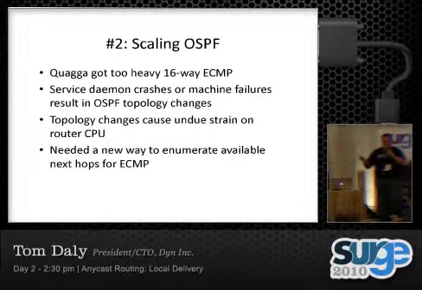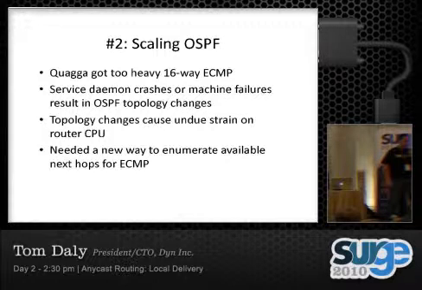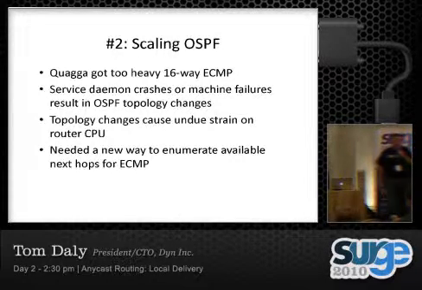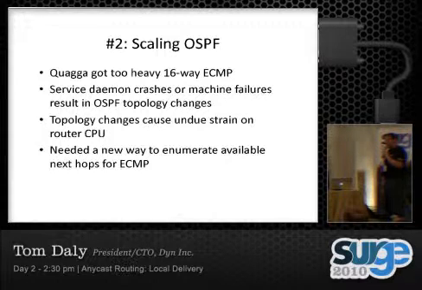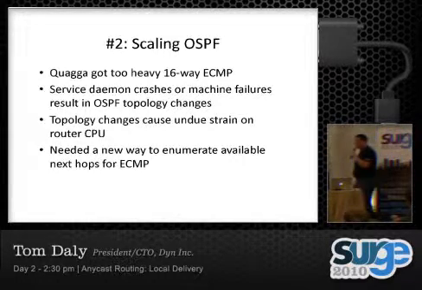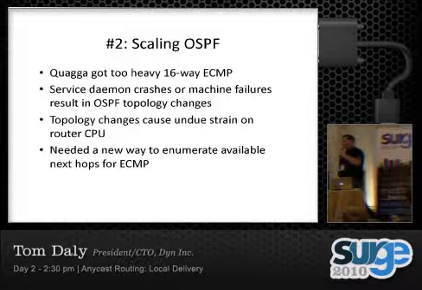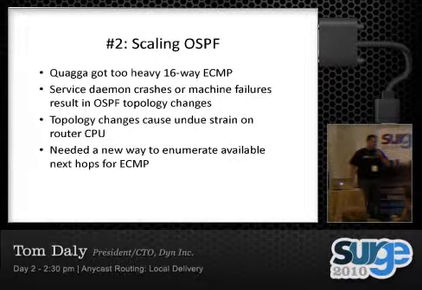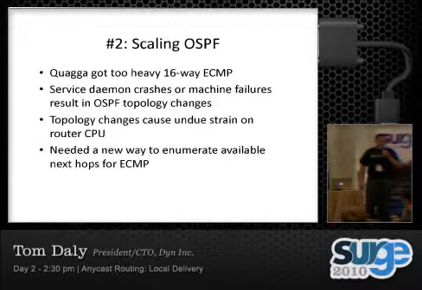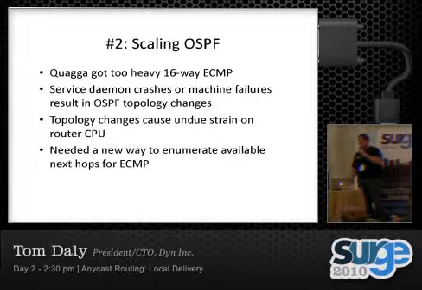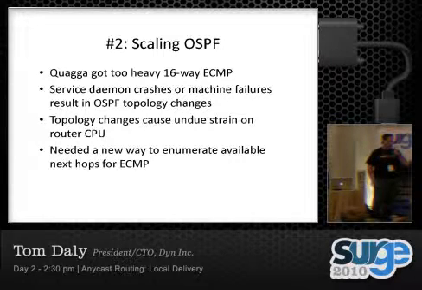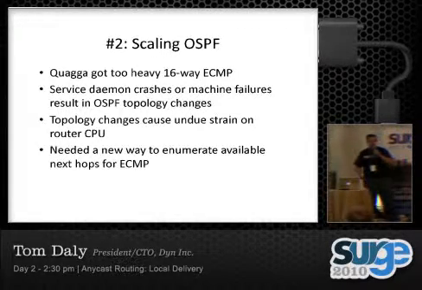So remember how I said we do ECMP in the data center for load balancing without a load balancer, and we were using OSPF to do that? We thought this worked really well until we decided that Quagga running on 16 servers to achieve ECMP was too heavy. Because every time a server would go down, 15 other nodes would need to realize and recognize that topology change, and that was pretty heavyweight.